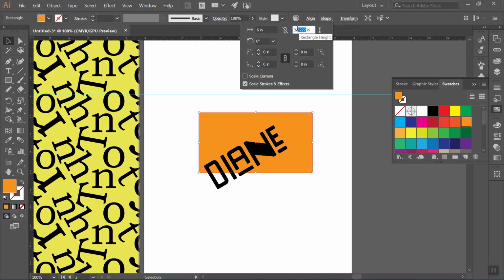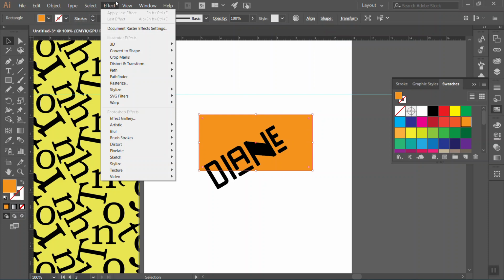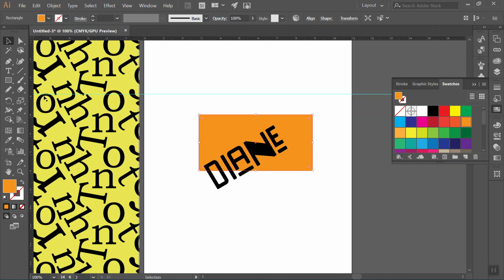6 by 3 maybe. I'm going to drag out a vertical guide this time and try to snap it right to the center there.